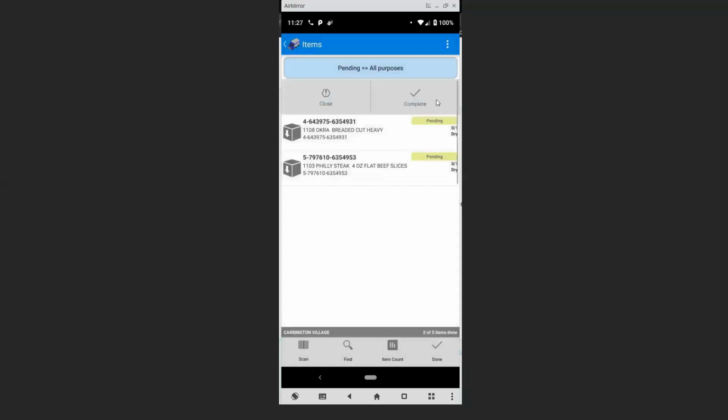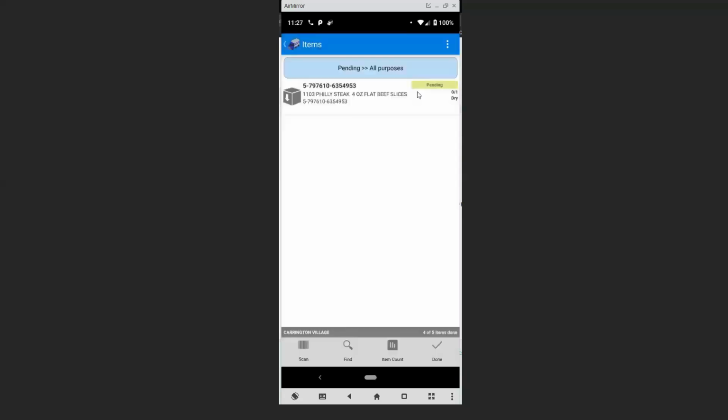And then we'll service the remaining items off the stop. So let's complete this. Complete it, like you said, by swiping it to the right. Will it be done like it was scanned? Manually entering the product instead of scanning the product. Yes, this is a manual. This is a manual service, correct?